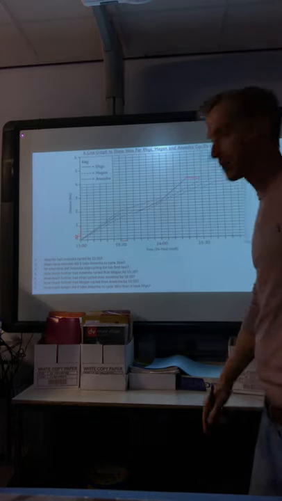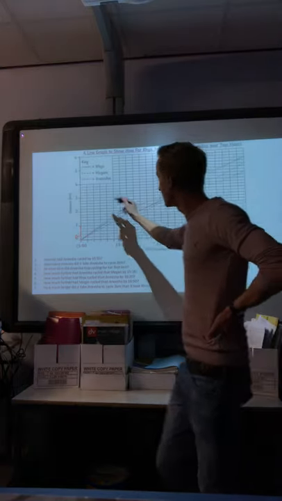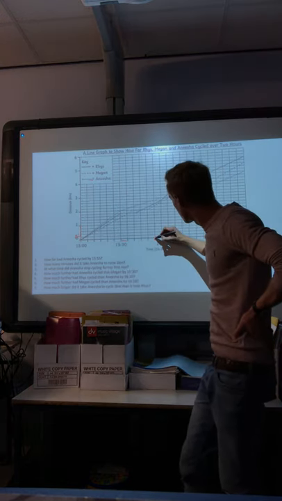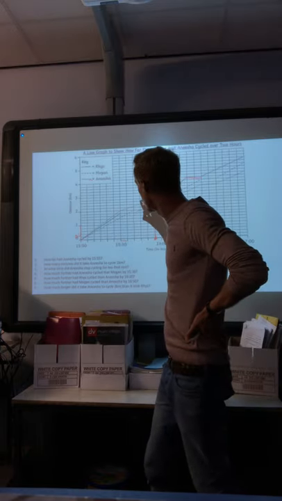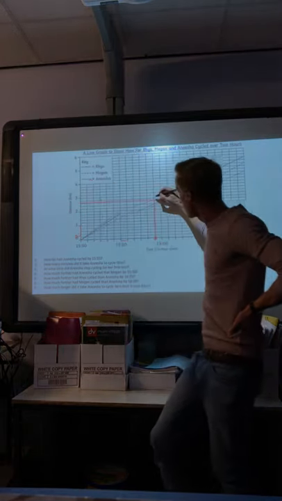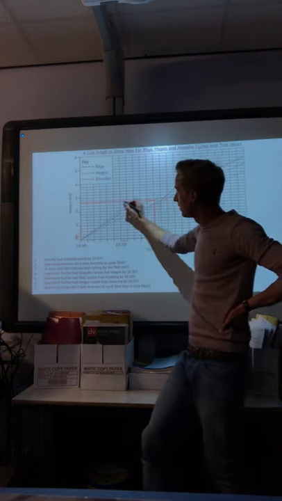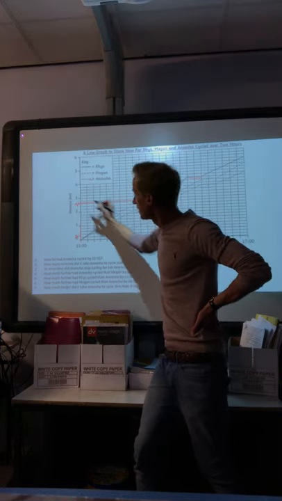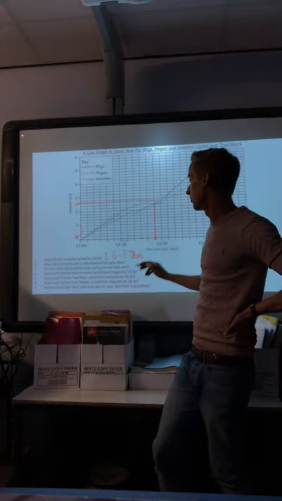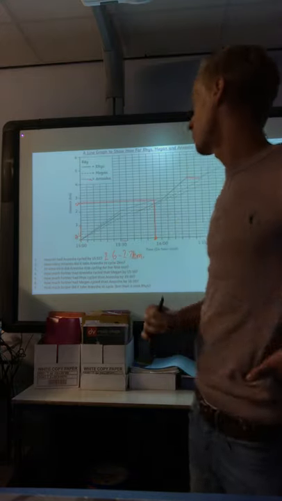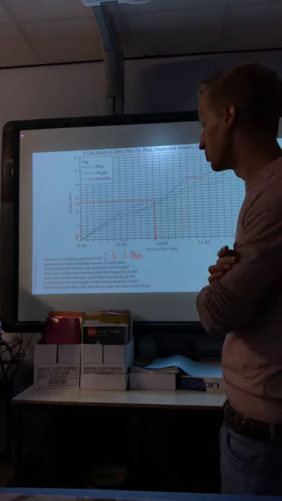So how far had Anisha cycled by 15:55? I can find 15:55, and Anisha is the small dotted lines. So I'm going to follow that up and then I would go across. If you look really carefully on your sheet, Anisha's dotted line crosses that line a little bit higher. So if that was 2.6, a sensible estimate would be somewhere between 2.6 to 2.7 kilometres. I think the most accurate, I think I would be tempted to put is 2.625. And if you've got to that level of detail, you're a superstar.